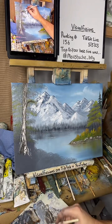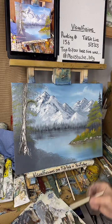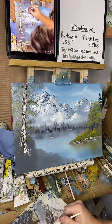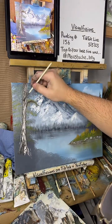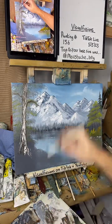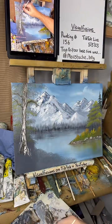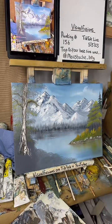I think I might have to thin down the paint a little bit more. I want it dark enough so you can see it. Let's have a few up here. Maybe... Can you see that, guys? Because I can't. I just kind of flicked that, guessing.